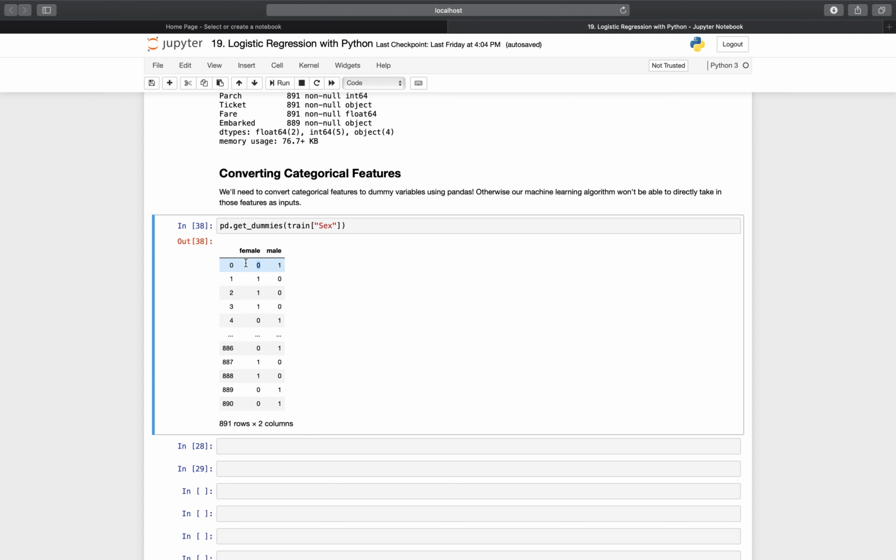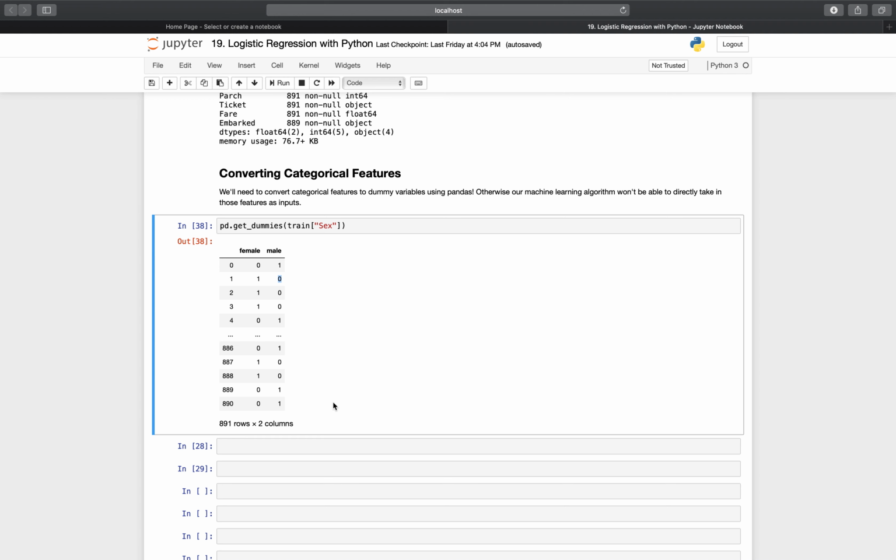Obviously the passenger will be male, right? If I tell you the passenger is a female, do you even need to look at the male column? We can do a perfect prediction by just looking at one column, right? So if we keep both of them, that might cause an issue.